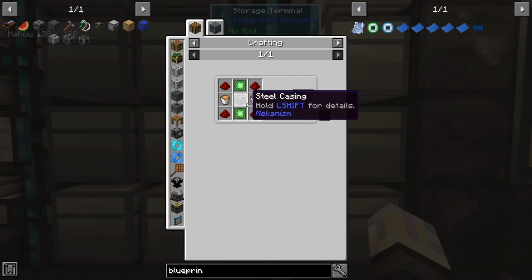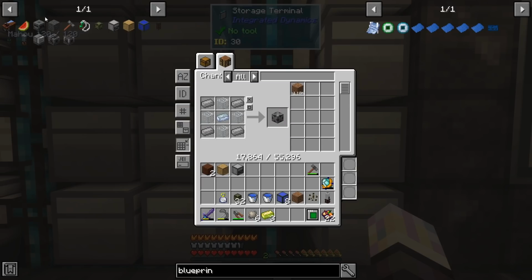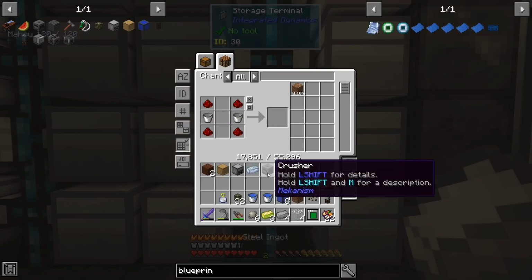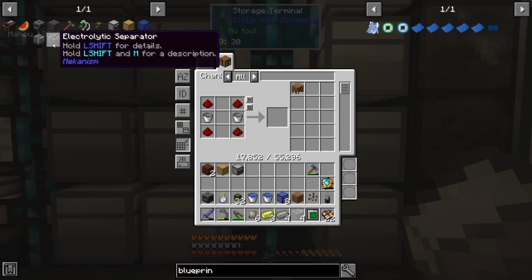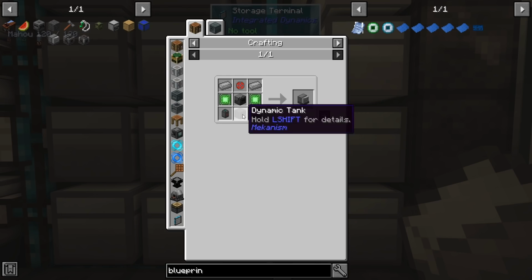Then we have to start making our mechanism machines. So first one we'll make, I guess, is going to be this here. This is the actual crusher. This is going to actually make the biofuel. So we need that one. So let's grab that. Then I guess the next one would be the pressurized Raster chamber.